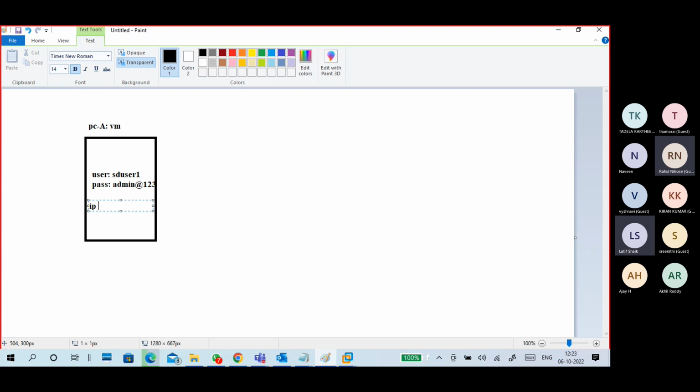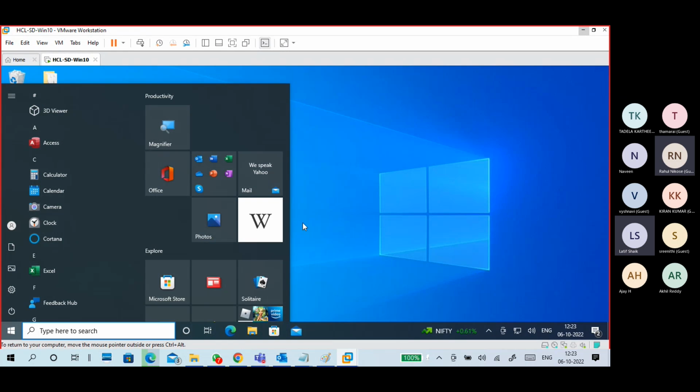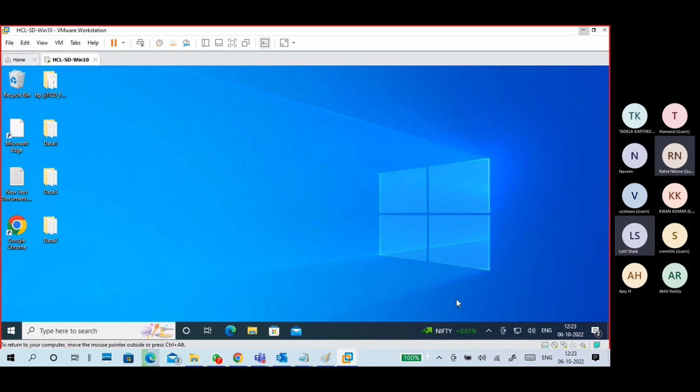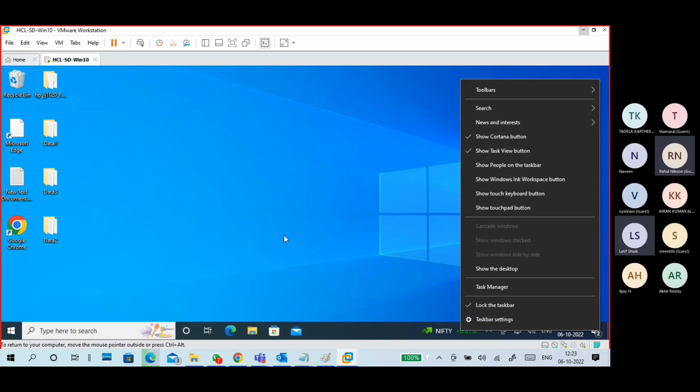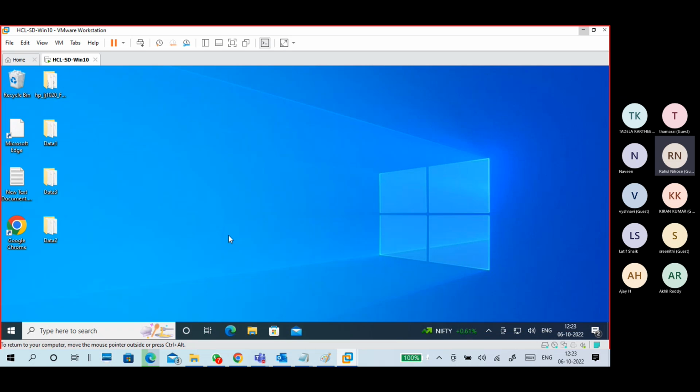Second one is your IP address. What is the IP address of this machine? How to check the IP address? Two or three ways are there. One of the ways, ipconfig. Very good.